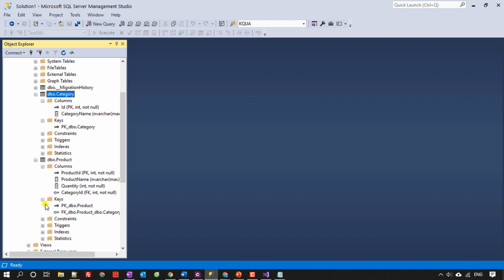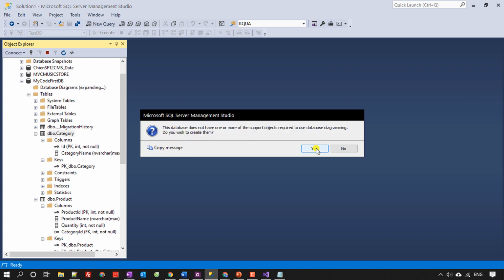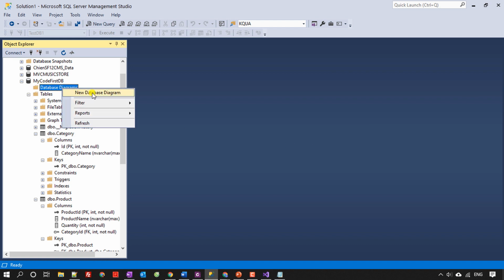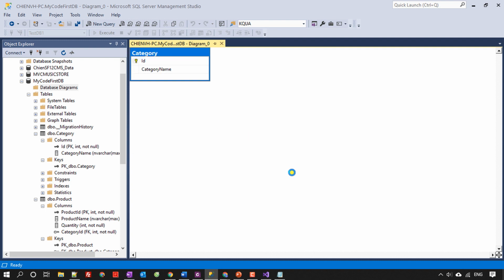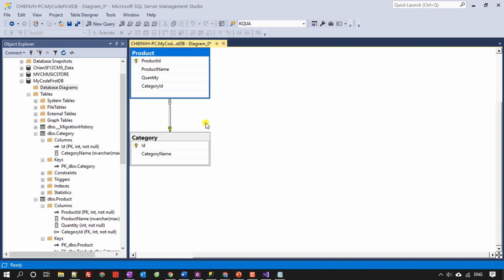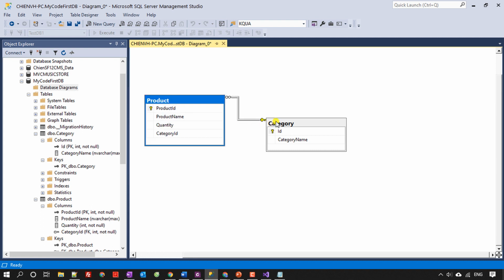Okay, if you open the database diagram, you will see the relationship of the tables that have been created. Yeah, so you see here we have the category and product with a one-to-many relationship.